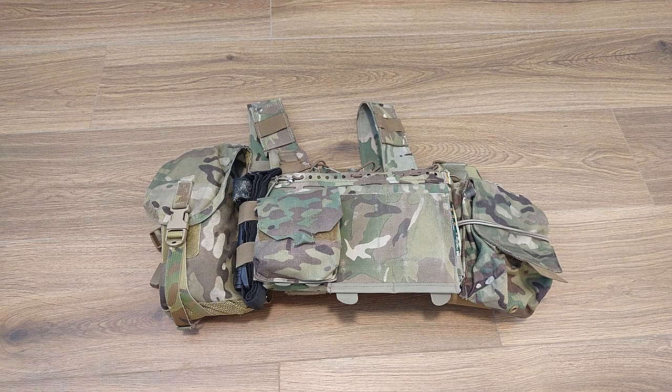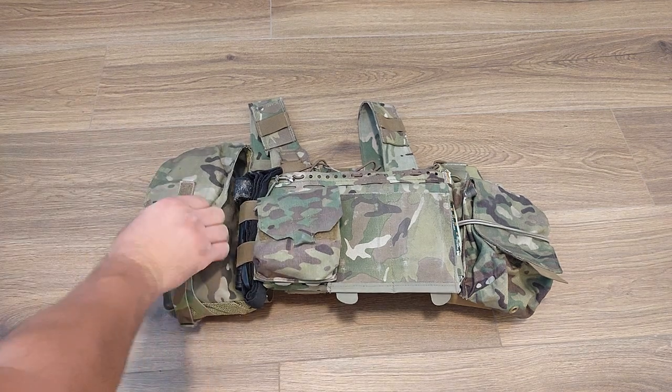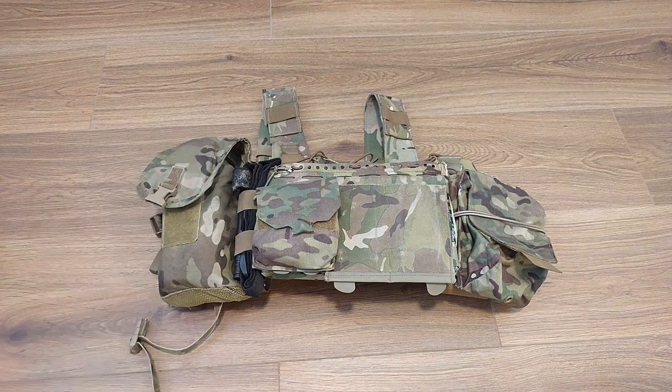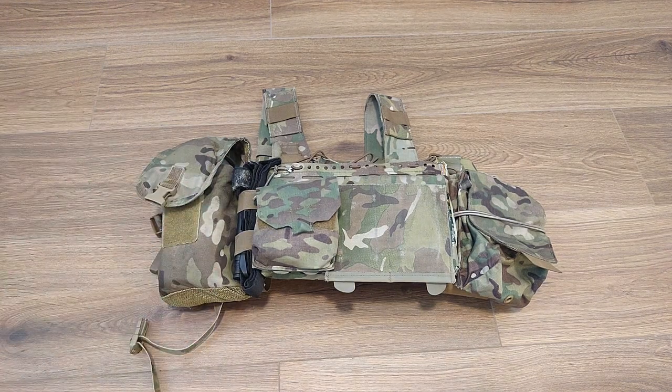If you're wearing a load-bearing belt, you know, canteens, CamelBak, Nalgene, etc. If you're wearing a chest rig, same thing. Have a Nalgene. I have a Flat Attack or Decor one-liter flask here - keep that on there. Or keep a USGI canteen. This is an Eagle Industries pouch. It could be those mini water bottles, a 16-ounce Nalgene, a 32-ounce - it doesn't matter. You have some water on there.